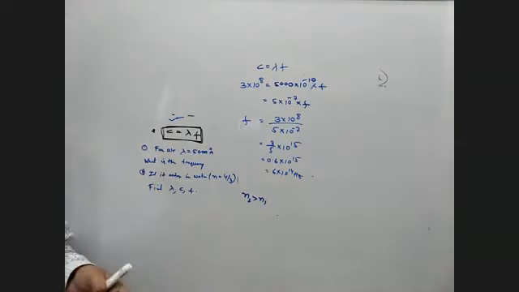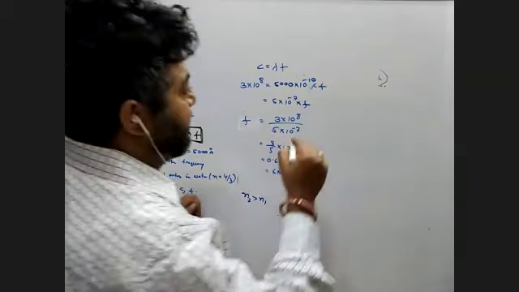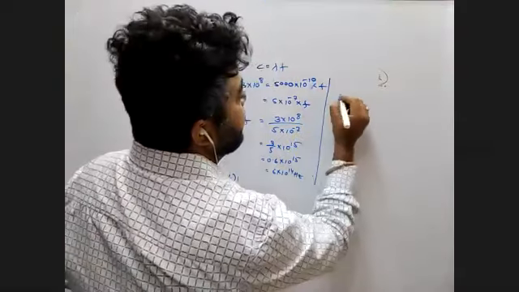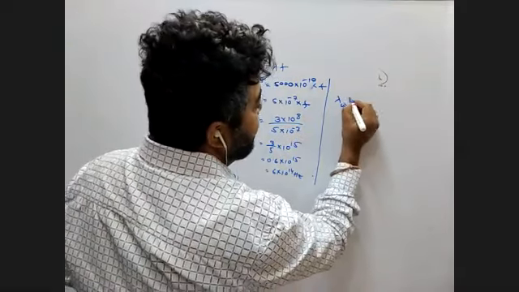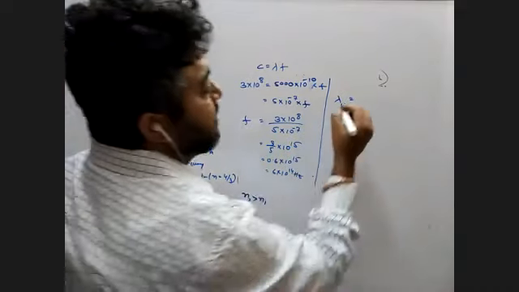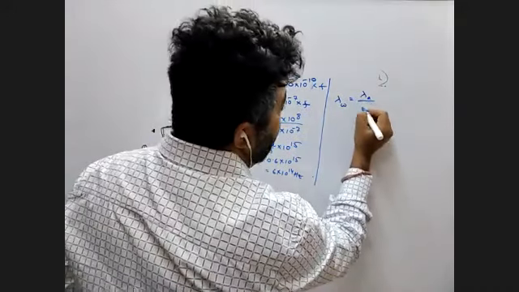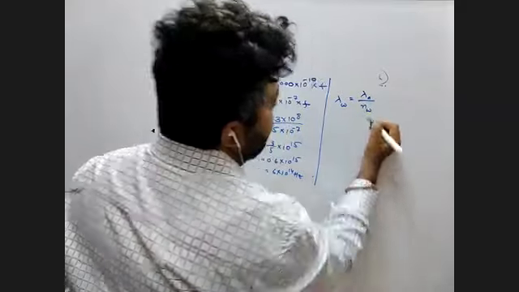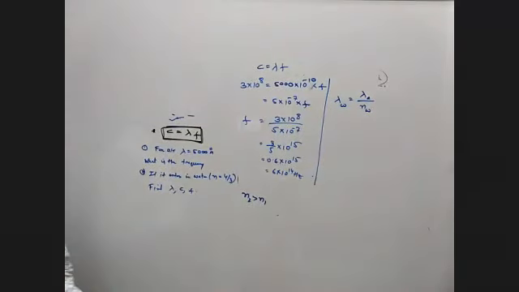Now they ask you, if it enters into water of refractive index 4/3, what is the wavelength? So see, the wavelength in a medium like water, when you put any medium, is the wavelength in air divided by the refractive index of that medium. Hope you understand how you find out the wavelength of a medium. Wavelength of a medium means wavelength in air upon the refractive index. Is it okay?